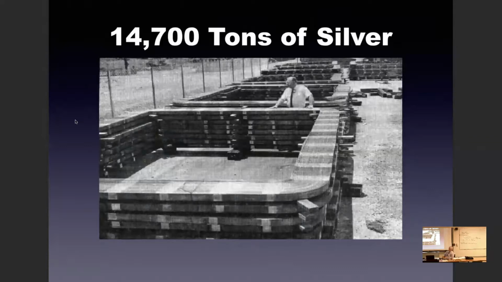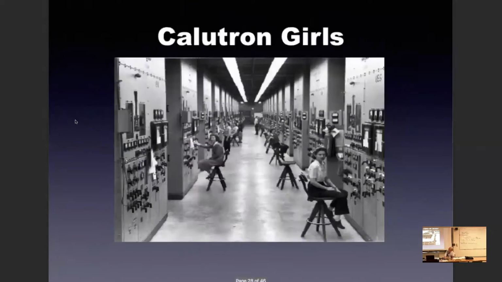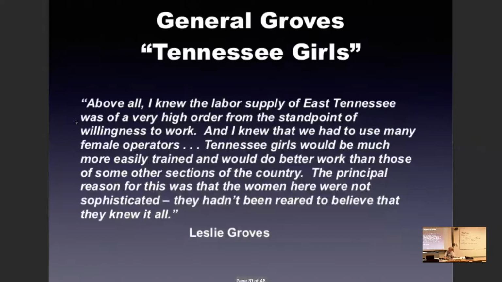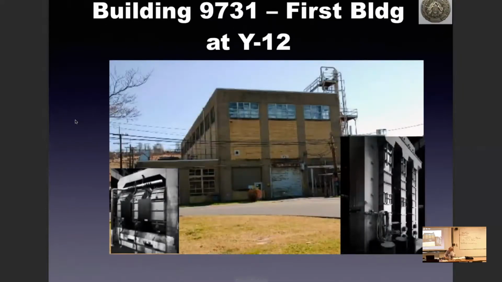If you could find me that, just keep going till we hit that 9731 building. Next one, right there. That's the first building completed on the site, building 9731. And it had 2 alpha Calutrons. See, there's a coil here, a coil there, and a coil there. So you got 3 magnetic coils. And in the middle is where the Calutron is. It goes in at the bottom, makes that hash circle, and comes out at the top. These are the betas. There were 3 beta coils and 2 beta Calutrons. They're located in either end of that building.